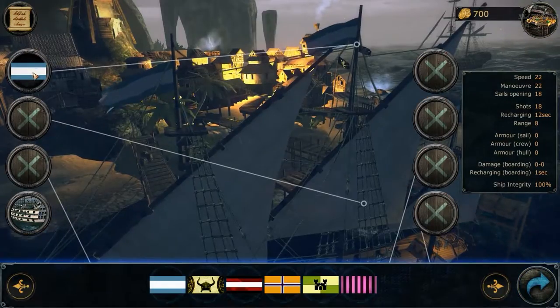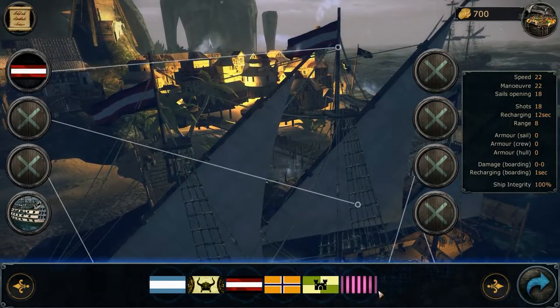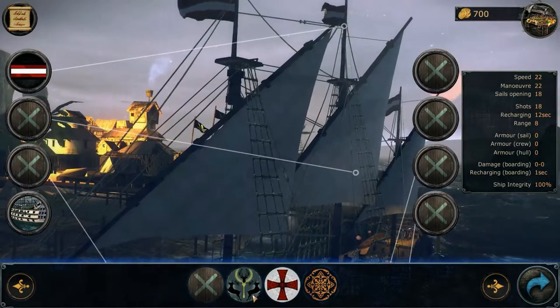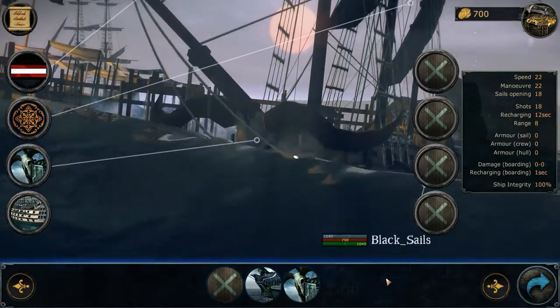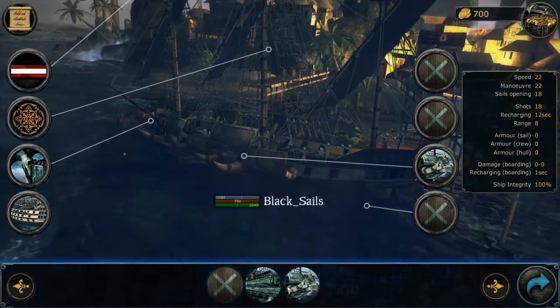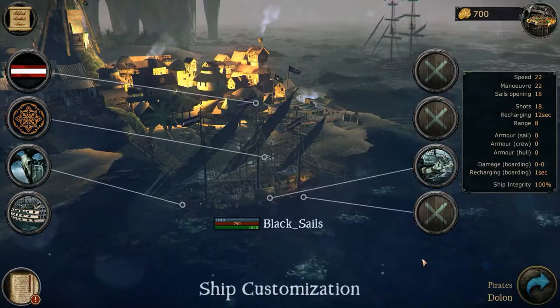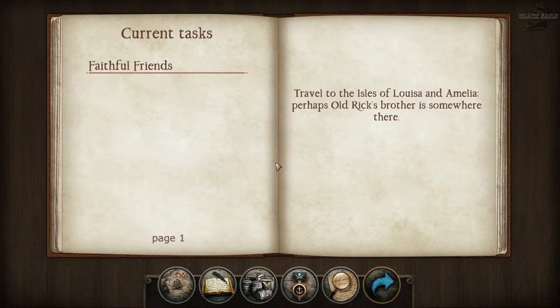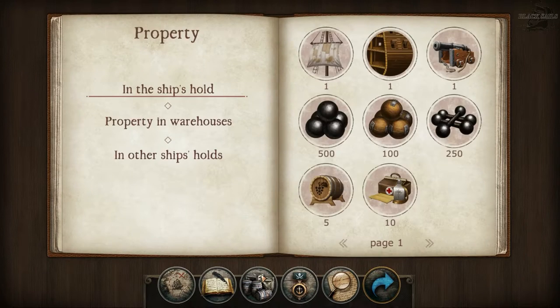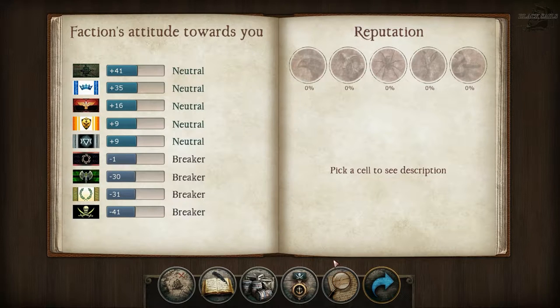Ship customization. No Jolly Roger? That's weird. It's kind of cool, actually. Not a lot of pirate games that you can do this with. Like, this is really customizing. Faithful friends. Isles of Louisiana. So here's the Jolly Roger, people.